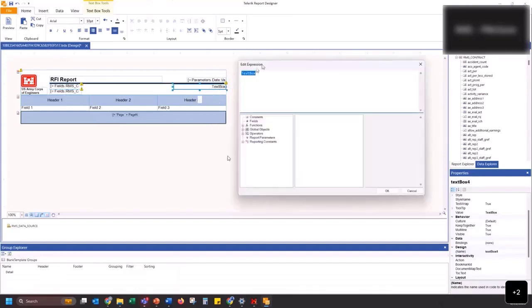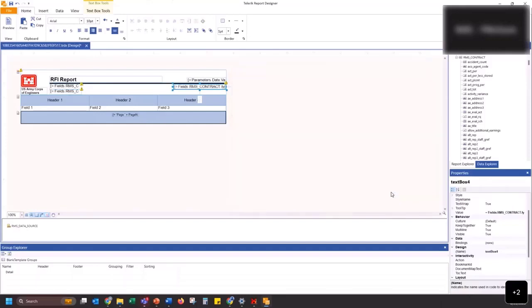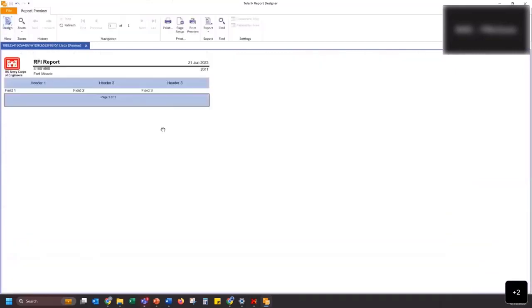If you right click and go to expression, I'm just going to paste that in. And I'm going to choose a different field. I'll add in the fiscal year just because. Let's check and make sure that that worked. So we've got our location and the fiscal year was entered right there.